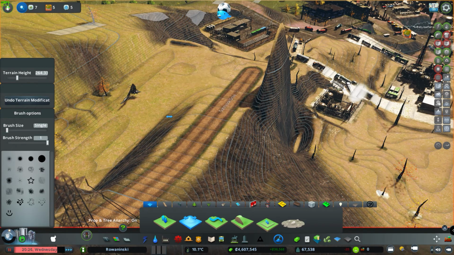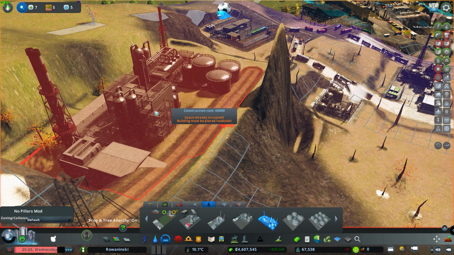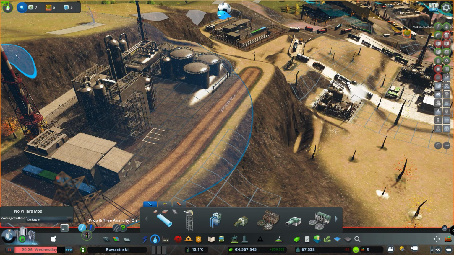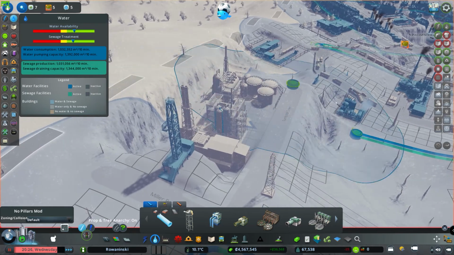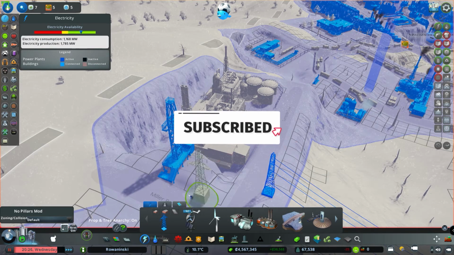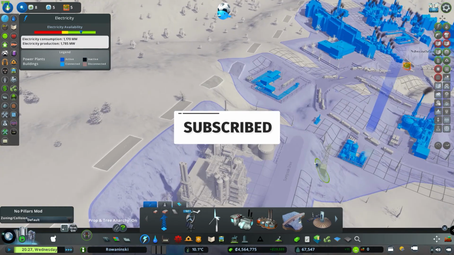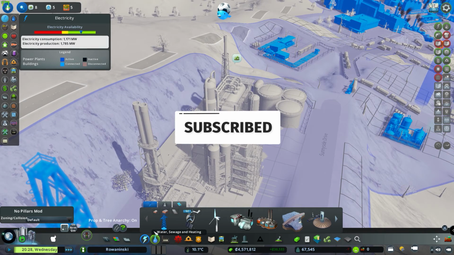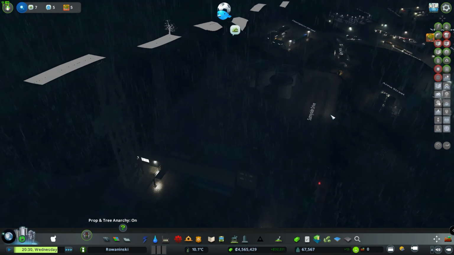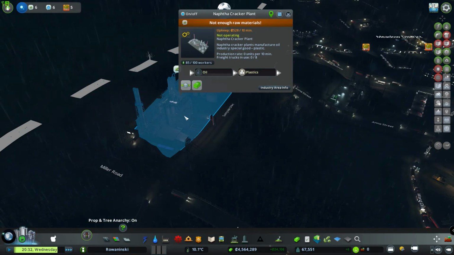I've decided to update my city quite heavily because the factories that I currently have do not have enough processed materials, which are the materials that you have to refine internally. So you cannot import these materials. You can import the raw materials, like the raw crude oil or the raw ore or the raw farming crops, but you have to have industry that can process those into plastics or animal products or metals and things like that. These can only be done within your industry zones.